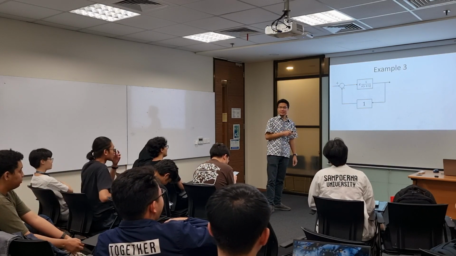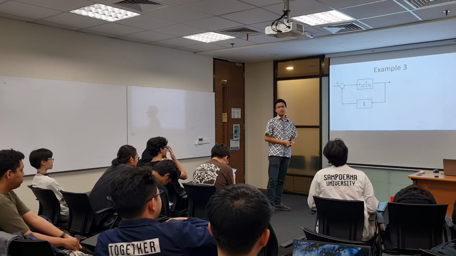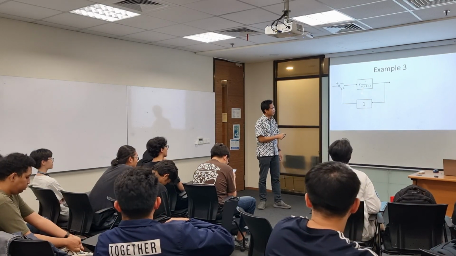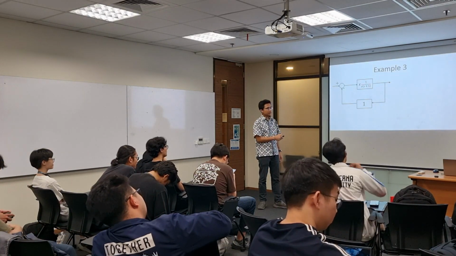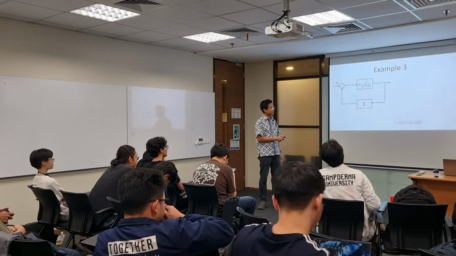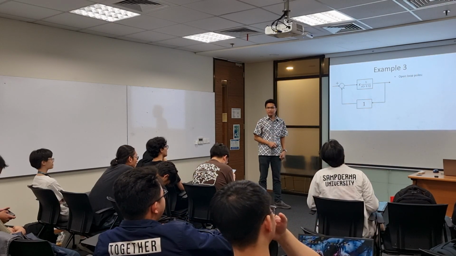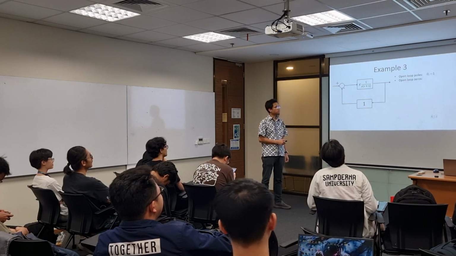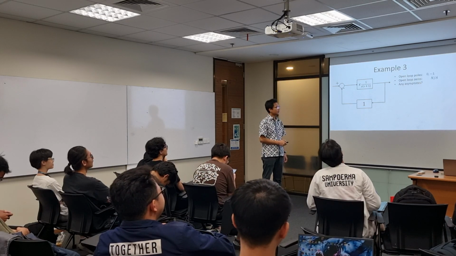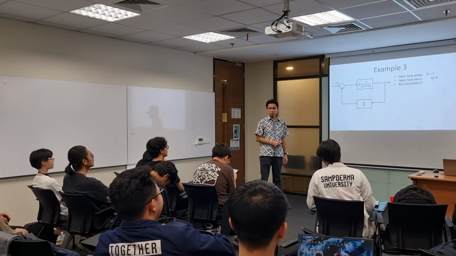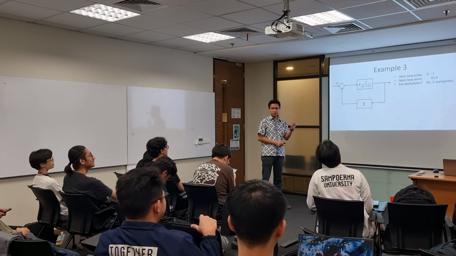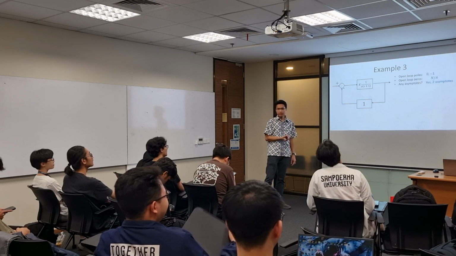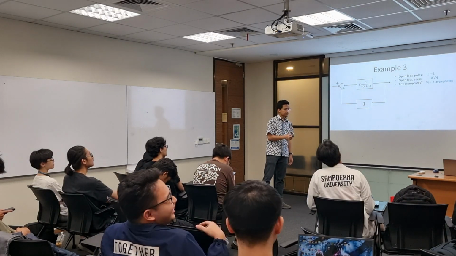The first material is that I want to review the root locus. For example, number 3 that we discussed on Monday. So you see, we have s times s plus 1 in the denominator. What will be the open loop poles in this case? 0 and 1. Correct. Then open loop zeros? Don't have. Asymptotes? We have two asymptotes because 2 open loop poles minus 0 open loop zeros. So we have 2 asymptotes.